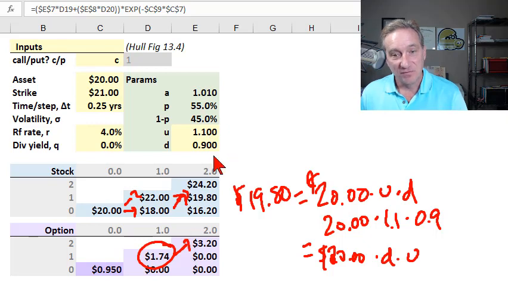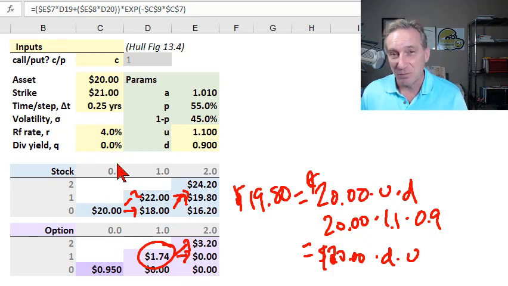It's just expected discounted value. There's a 55% probability of a forward option value of 3.20 based on the intrinsic value at termination or maturity, plus a 45% probability of a 0. So 55% multiplied by $3.20 plus 45% multiplied by 0 gives us that expected value 6 months forward that we then discount at the risk-free rate.